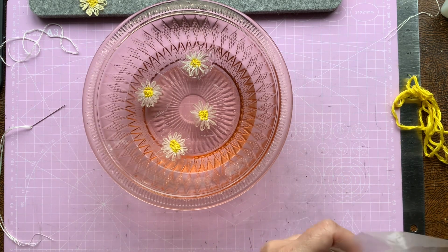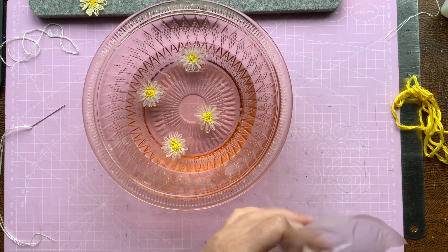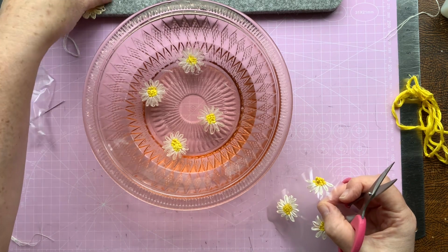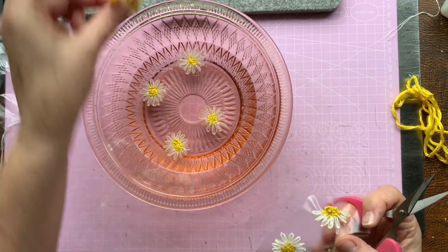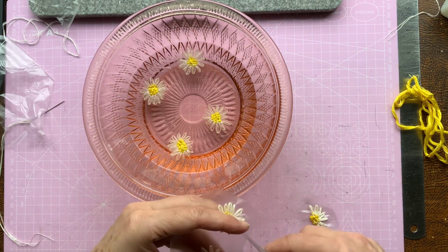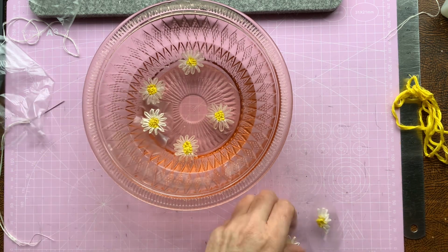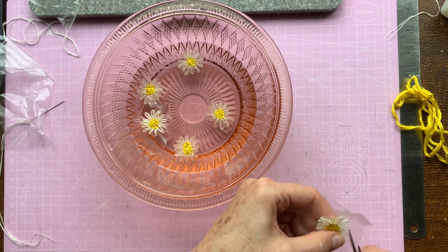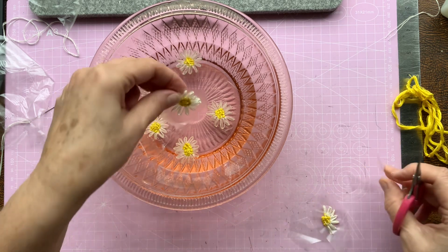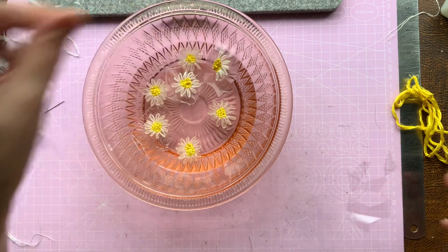You don't have to put it in a hoop. The first two that I did, these two here, I didn't do in hoops. I just cut off a square piece and sewed on it, just holding it. But it's probably a little bit easier if you put it into a hoop, especially if you're doing a batch of them.